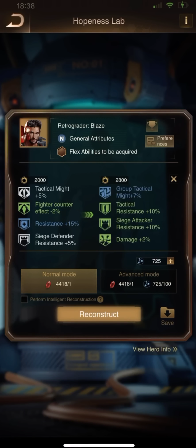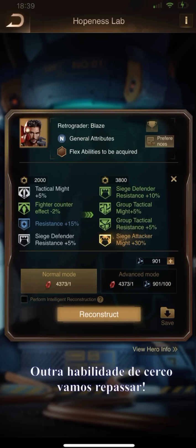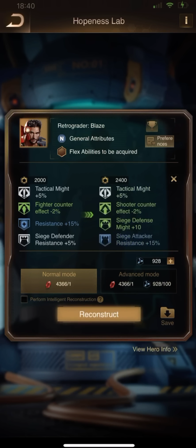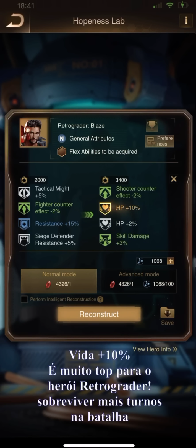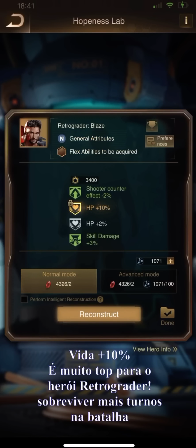I accelerated the video because the first golden ability takes a long time to get. Let's see. Tactical Mind isn't useful for Retrograder because he doesn't deal damage. And now another siege ability. Okay, let's skip it. Let's go. Finally, a good golden ability for Retrograder. HP points. It's very useful. HP points. Nice.